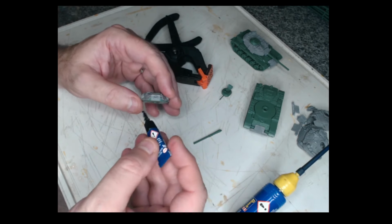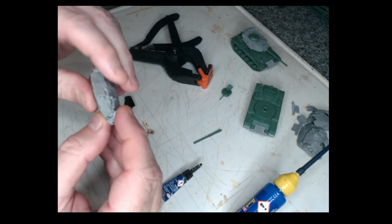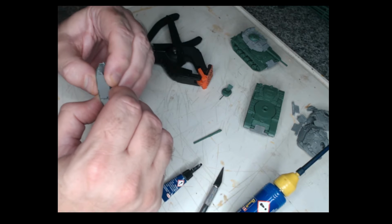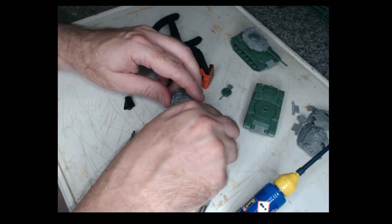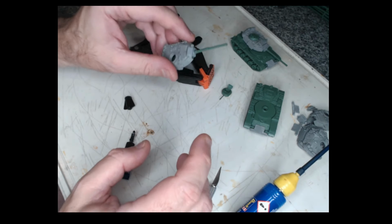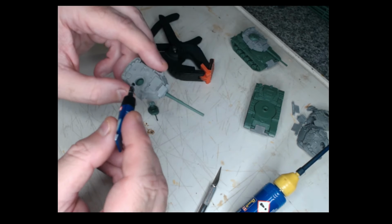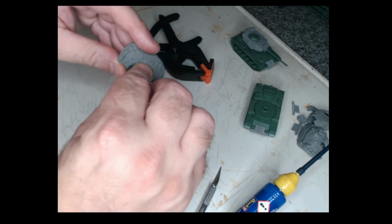As you can see here, this one compared to the last one I built has got a bit of a gap around the front. Not the end of the world for a little bit of green stuff, but obviously a job to do. Okay, click over here, put in our unsleeved 105mm barrel, make sure that looks okay. And then on here, we're just going to fit the cupola like that.